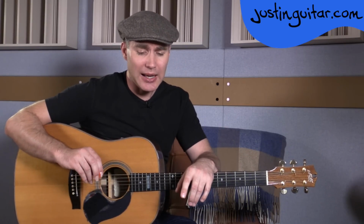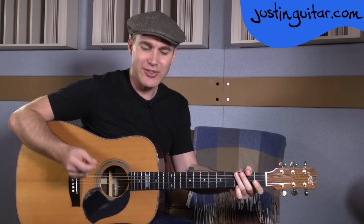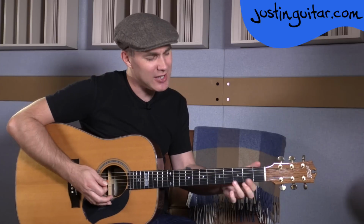Now, going into the bridge also has an interesting little chord change in it. And so the end of the chorus, originally you would have heard where we just went, where we live, we got the little riff. The second chorus, it does the thing, goes back to D, the world where you live. We've got this little E minor, D with an F sharp, G, and then we're going actually to an A chord. E minor, D with an F sharp bass. Now, I tend to play it a regular D and use my thumb to play the F sharp bass.